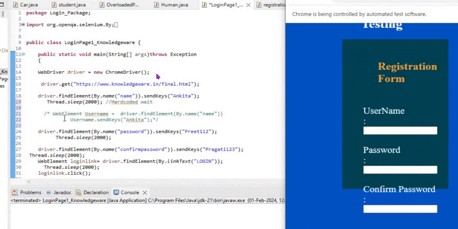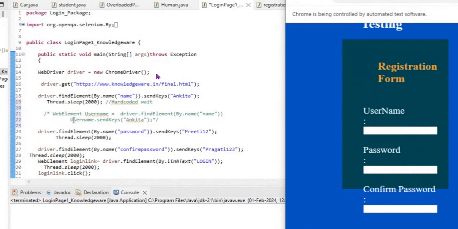Akshada, first thing is how are you finding the element, right? What are the different ways of finding an element? Do you know? One is by name. What are the other ways? There are 8 locators: ID, name, tag name, class name, CSS, link text, partial link text, then XPath. These are the locators, right. So these are the things you should tell.